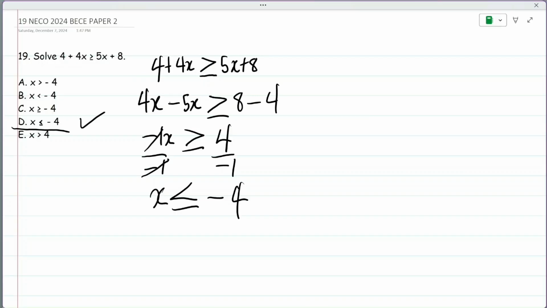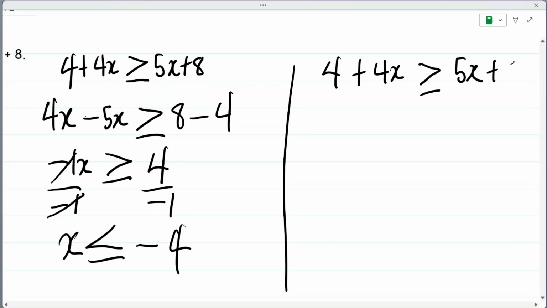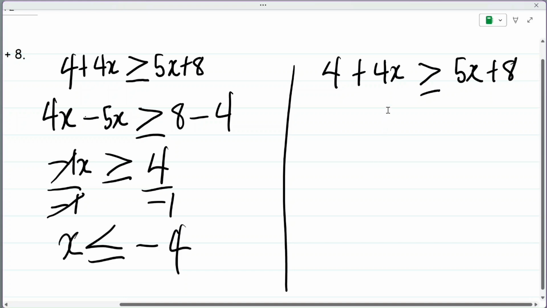Method 2. Another way of solving this question is you have 4 plus 4x is greater than or equals to 5x plus 8. Watch. Most times, students will look at the bigger number with x and want the smaller one with the letter to come to that side. And we move this plus 8 outside. So it's like saying we have our plus 4, then the plus 8 crosses the sign and becomes minus 8. We still have our sign in the same direction. Then you have 5x plus 4x crossing the sign and becoming minus 4x.